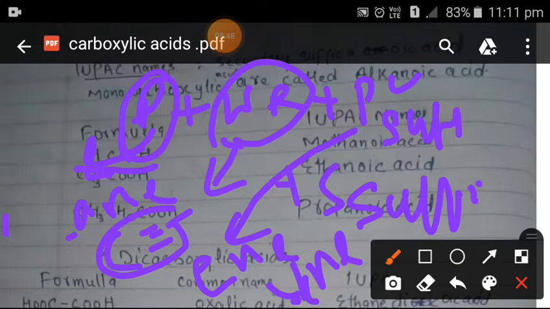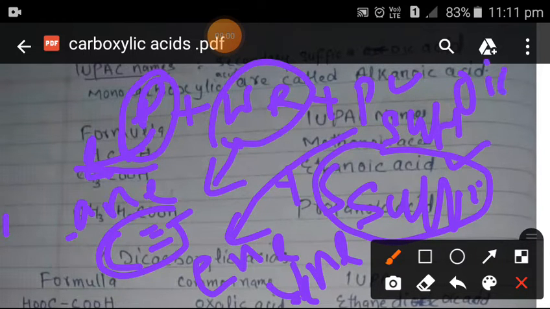Clear? Third is secondary suffix, and I already told you the secondary suffix of the carboxylic acid is oic acid. Clear? So o being a vowel, e can be dropped when writing the name of the compound. So by following these, you can write the name of any organic molecule.